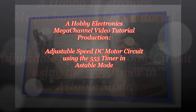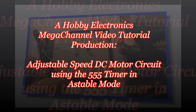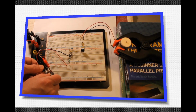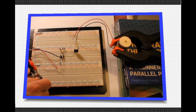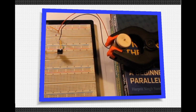Congratulations! You've constructed a working adjustable speed DC motor circuit using the 555 timer in Astable mode. I urge you to tinker around with the values of the timing resistor and capacitor. You can also use something other than a motor to power in this circuit, say a strip of LED lights or multiple strips. Use your imagination and come up with some interesting modifications to this circuit, and think about practical uses for a hobby electronics project.